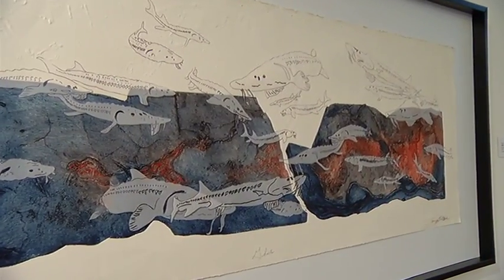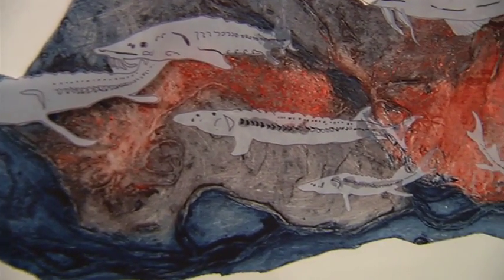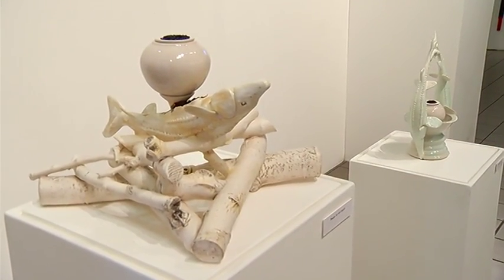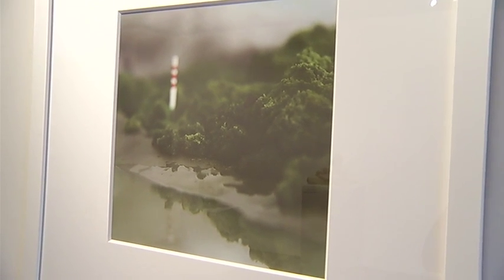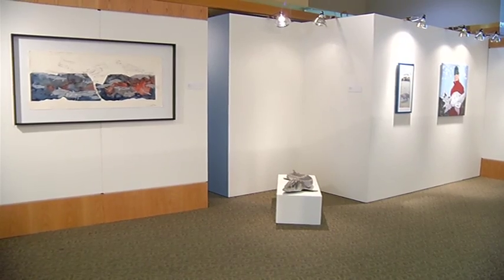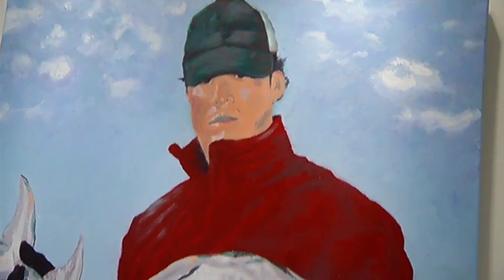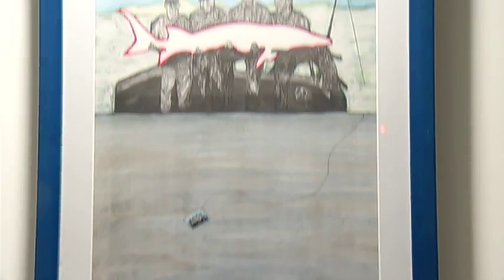So tell me what they can find down here. Well, down here we have a wide selection of artworks in different media and also attending to different kinds of issues. Behind us here we have Esther Burkhart's photography, and she's made her works out of models made out of marzipan and then made photographs. So she's looking at issues related to habitat. We also have artists who are looking at storytelling, looking at mythology of sturgeon, and then also looking at things such as the trophy photo and what does that mean to us and what does that mean to the fish.